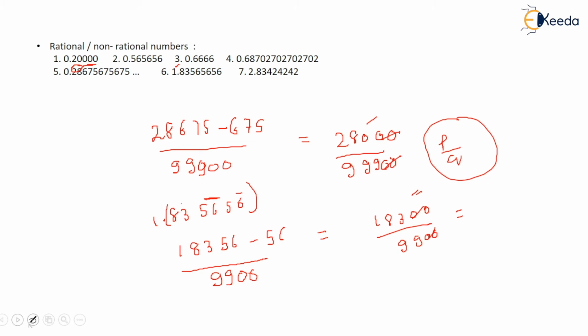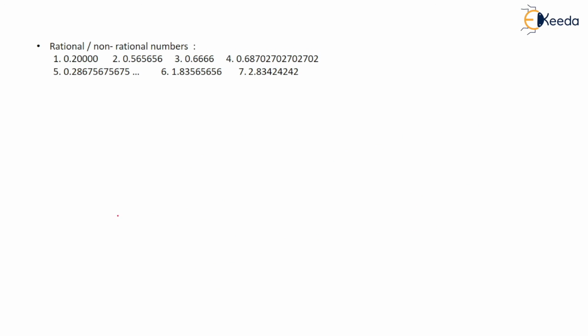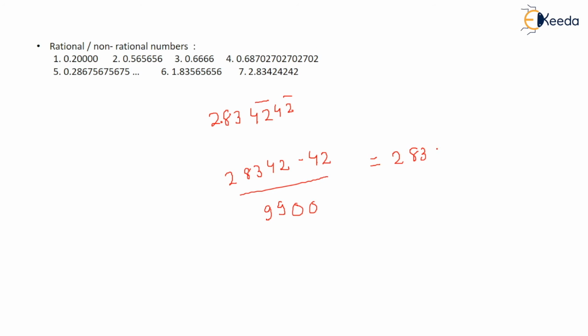Okay, last question of this. Now you have to try this one. Don't try to see the solution. Try first, you have to try, then you have to see my videos. Okay, so you can see 42 is reoccurring again and again. So 28342 minus what is reoccurring, 42 is reoccurring. So how many numbers were there which were reoccurring? 2 numbers were there. So 2 times 9. And which are the numbers which were not reoccurring? 2 numbers were there which were not reoccurring, right? We don't have to consider numbers beyond the point. So this is the fraction form. So this comes out to be 28300 upon 9900. So this 0 cancels, and this is the fraction form.